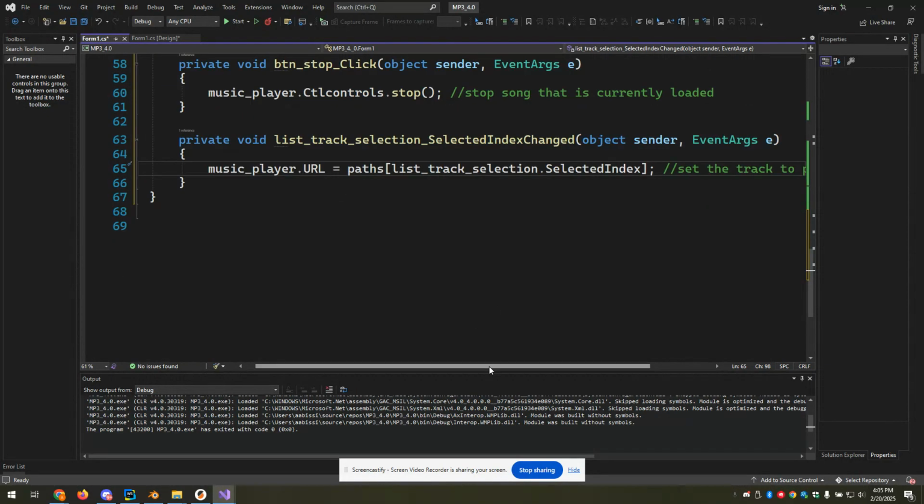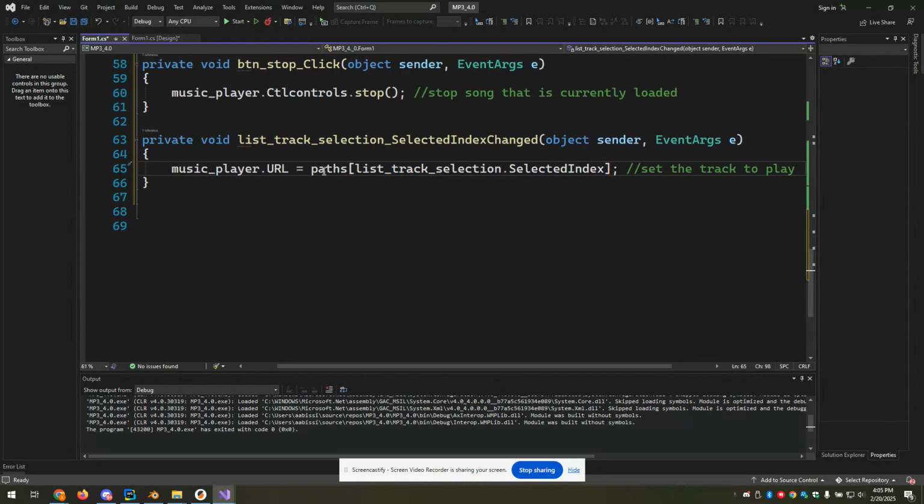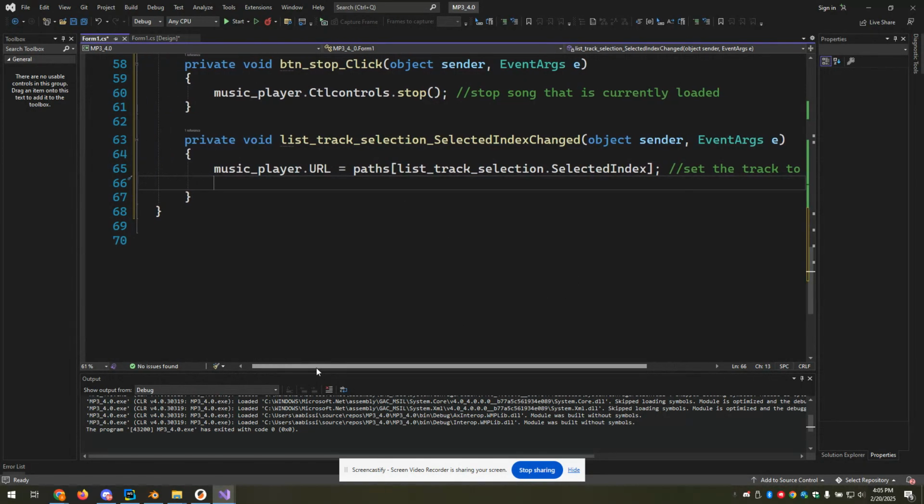And that's about it. If I want it to play immediately, like once I click on any track, I just need to write this. Music player .ctl controls .play.